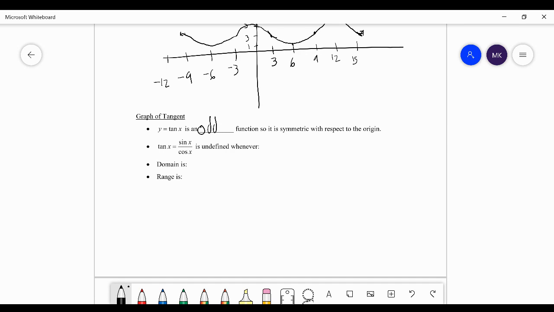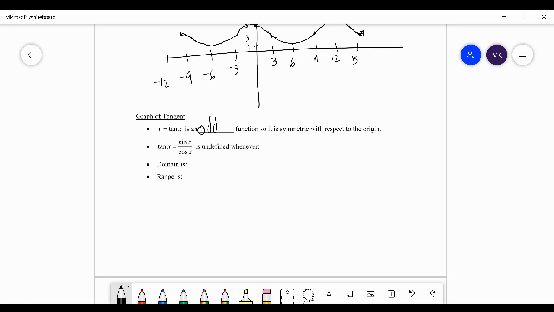Okay. So that's what this means. Now, because of some of the things we talked about in the last couple sections, we know that we can define tangent of x to be sine of x over cosine of x, which is really kind of cool, right? What's really cool is then from the unit circle, we get that the tangent of x is y over x, which is really nice.